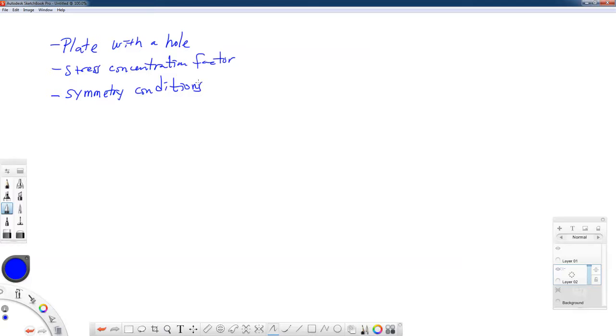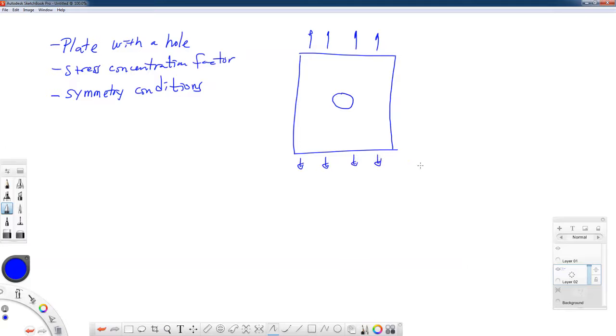So what we'll do is I want everybody to do this same geometry. I'll show you what I want you to vary in just a few minutes, but we're going to take a look at a plate that's got a hole in it. We're going to apply a uniaxial stress remotely from the hole, and we're going to look at what's called the stress concentration factor. Now you may know from another class, mechanics of materials or theory of elasticity, that if we have a stress concentration, a hole is an example of one, the stresses near the hole will be higher than the stress away from the hole. And the ratio of that is called the stress concentration factor.